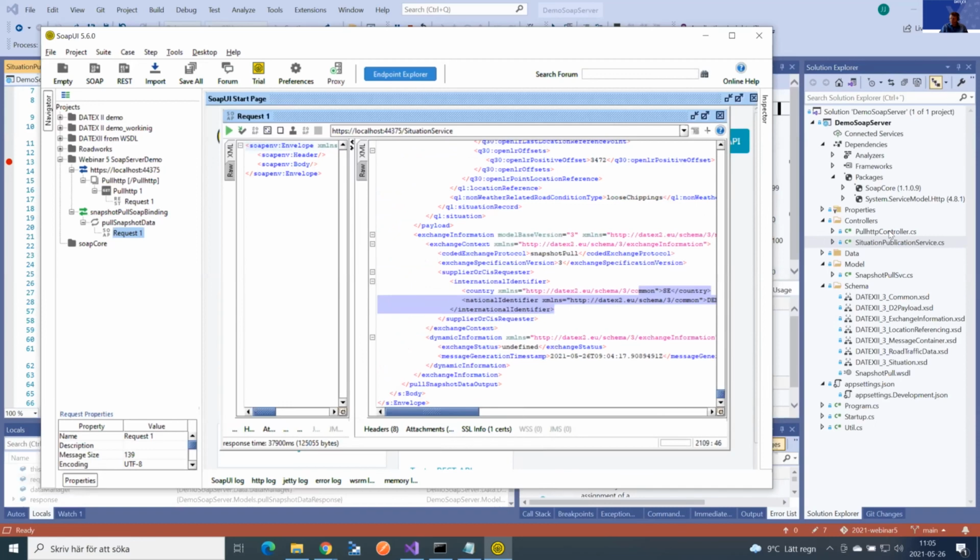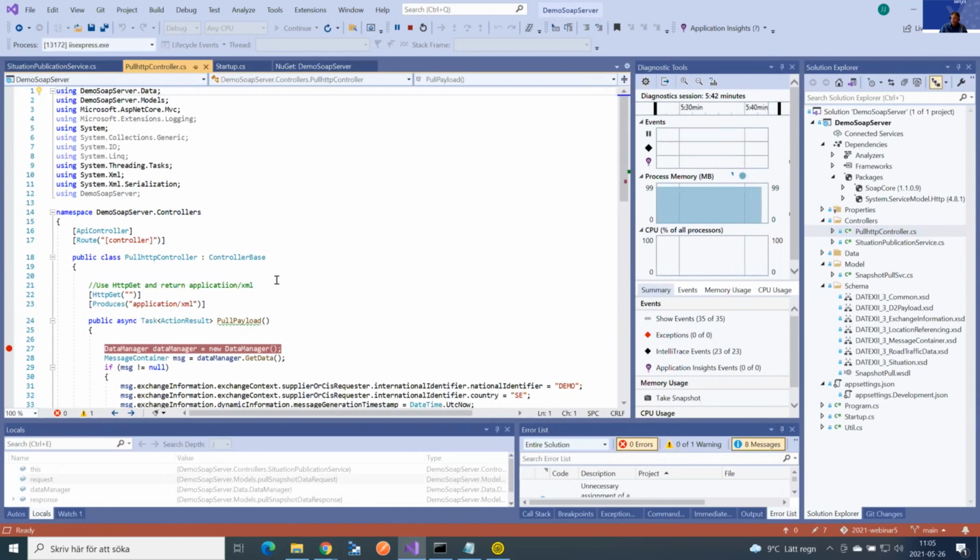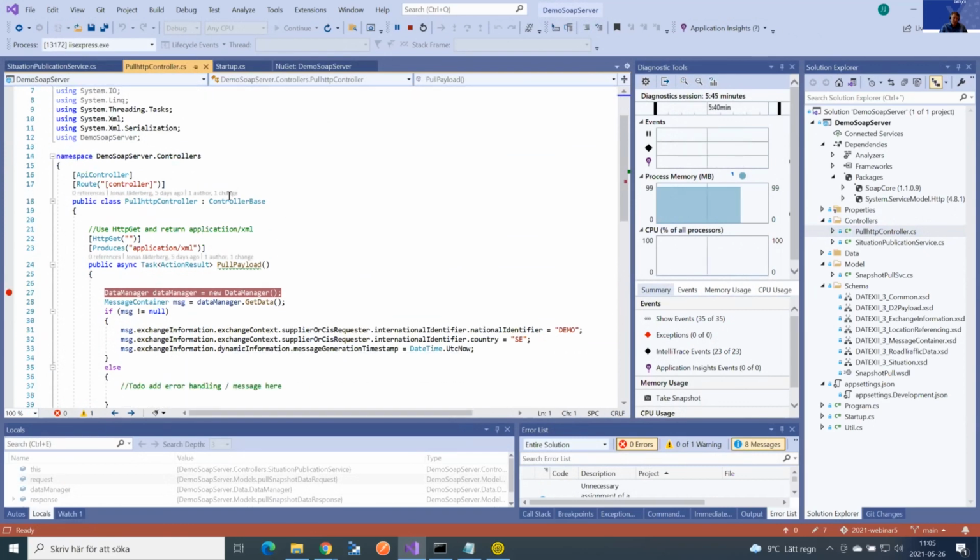I'm going to show as well how you can do, if you like to, because SOAP core doesn't have HTTP GET, because there is already very good HTTP GET support in .NET Core, of course. So to add an HTTP GET, you add a controller, a web API controller, and it inherits from controller base.